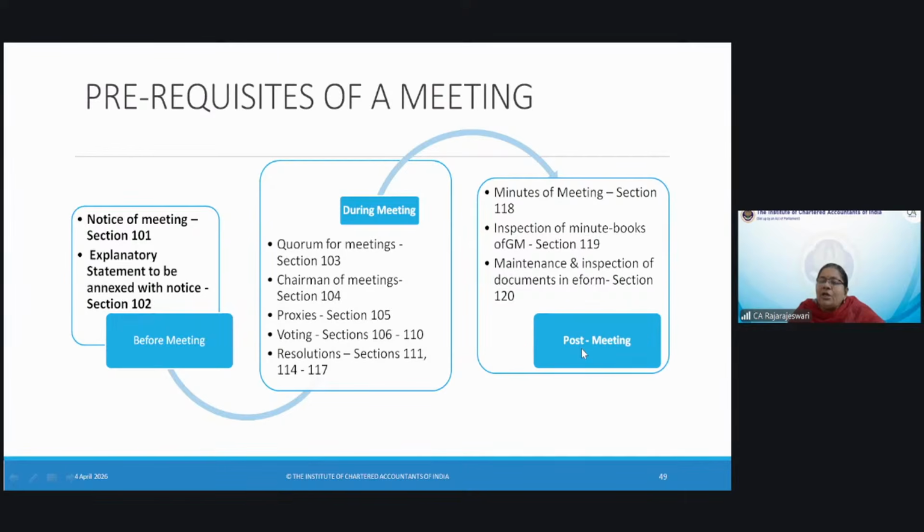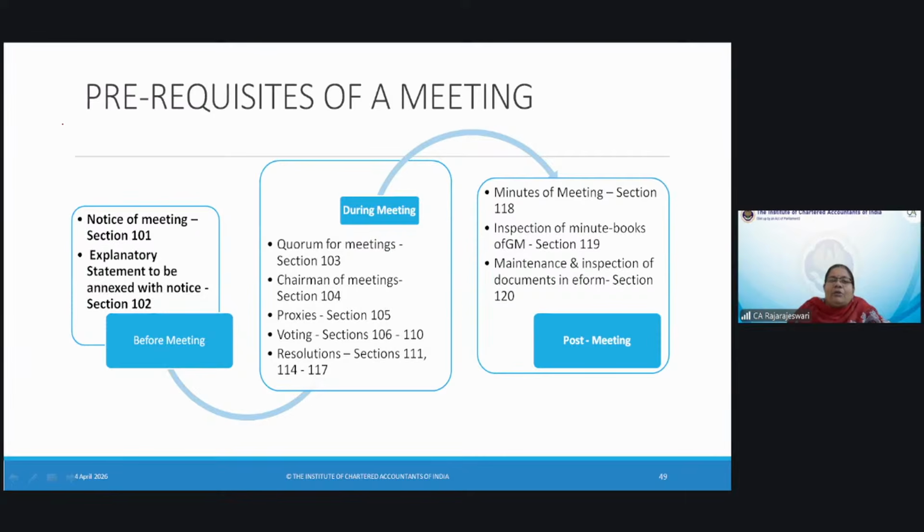Prerequisites means, before conducting a meeting, what are all the prerequisites? Pre, post. Pre means before conducting the meeting. I am going to talk about meetings: board meeting, AGM, general meeting, EGM. So before conducting the meeting, what is all the work that the company should have to do before the meeting is conducted? That you call a prerequisite. That's why the chapters have been arranged in the way that prerequisites, then the meeting, then post requisite. That is how the syllabus is, you will find it in the study material. So prerequisites, before the meeting is conducted, what should be done? That you call the prerequisites of a meeting.